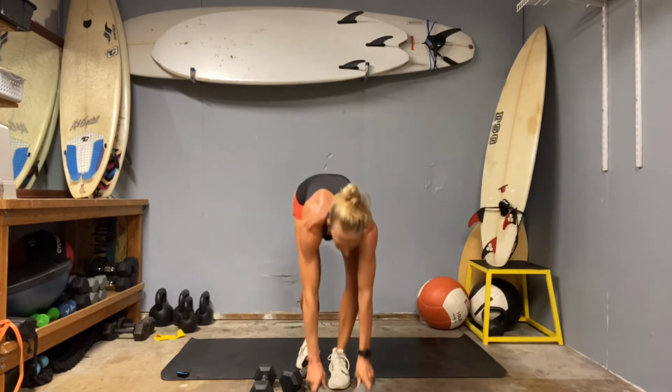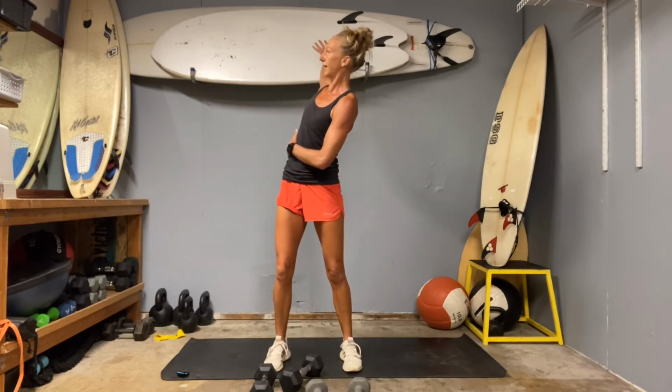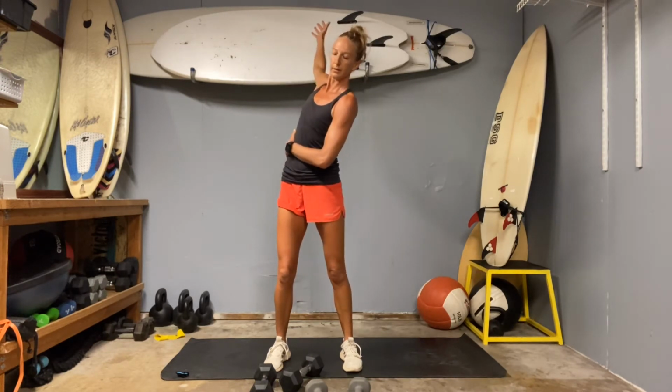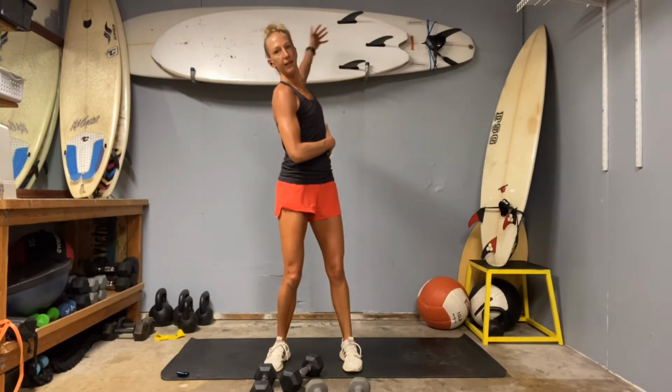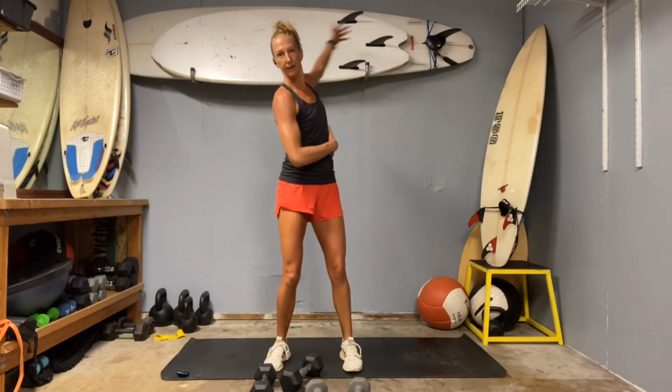Nicely done. Okay, we're gonna stretch that out. Take your left arm, open behind. Twice here, we'll take a little swing. Get through that pec and shoulder. Other side, rotate and open. We have our side raises next.